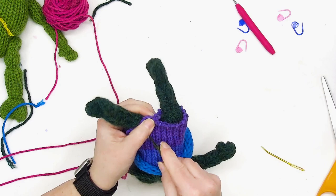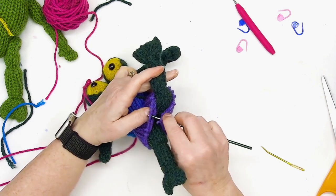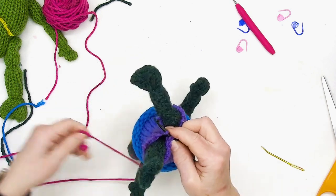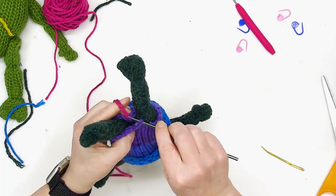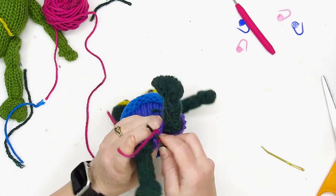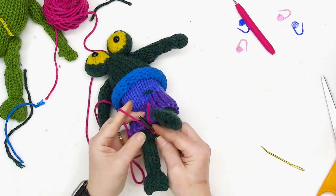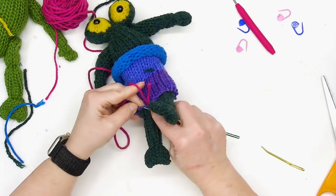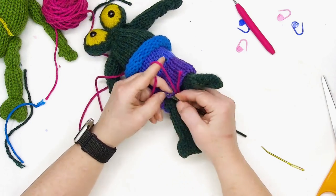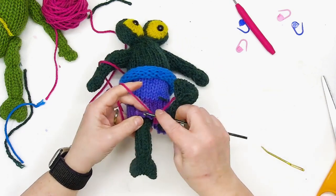Kind of line this up. And I'm not catching this cord that's going through the loops. I'm catching a loop on both sides. And I'm going to bring my slip knot through there and grab it like that. Now I'm going to go across to the next loop and I'm going to make a slip stitch. Just have to pick up that loop. There we go. We're going to make a slip stitch edge. Just pick up that bump.